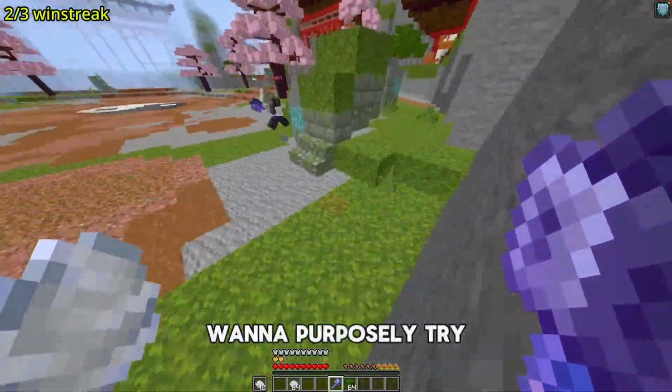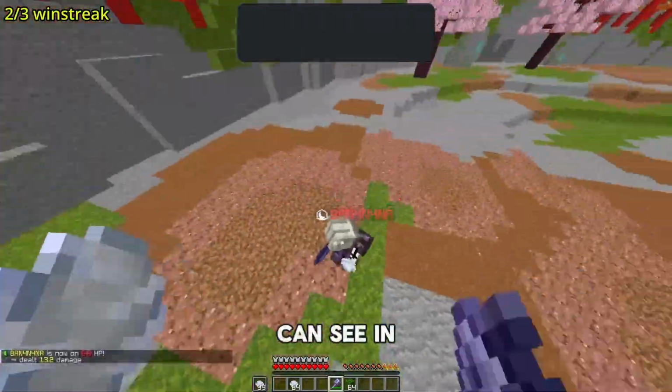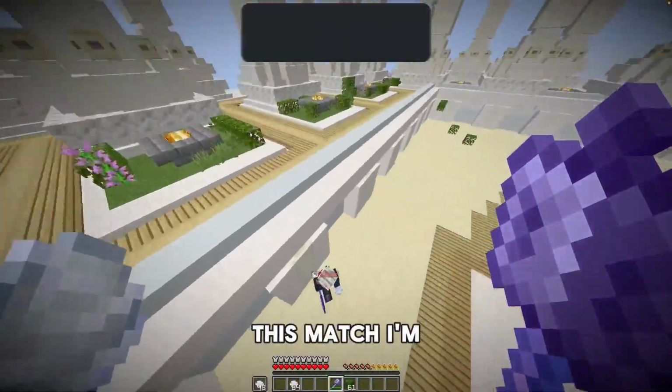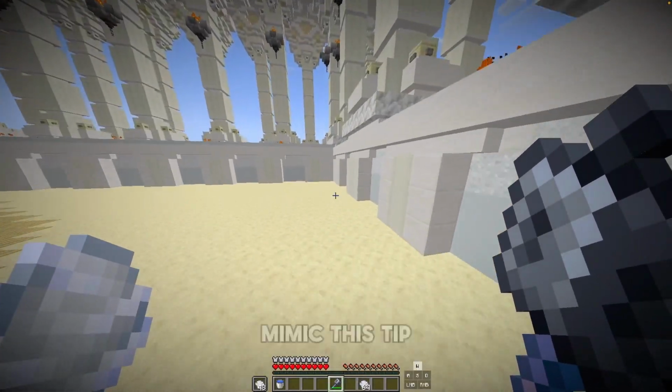You definitely don't want to purposely try and do this. It's something that just happens at the right time. As you can see in the clips here, it just happens at the right time. It's not something that you should be doing right now. I know this match I'm definitely going to lose. Probably I should lose because I'm trying to mimic this tip.